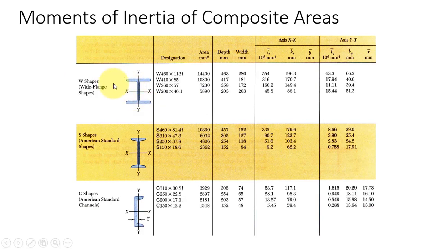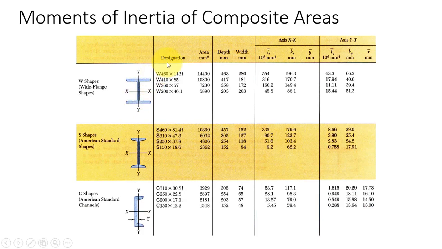Okay, so for these, it's just going to be a matter of understanding this table and how to get the information you need off of this table. These are going to have some kind of interesting shapes. You can see this isn't quite a rectangle. And so the inertias and areas and center of mass, these are all going to be given for you.